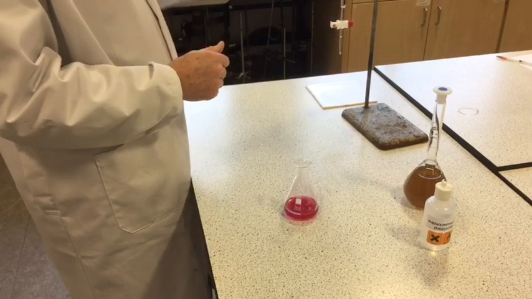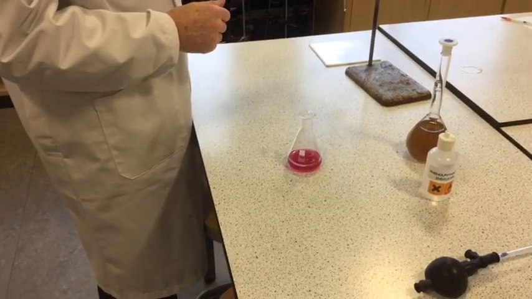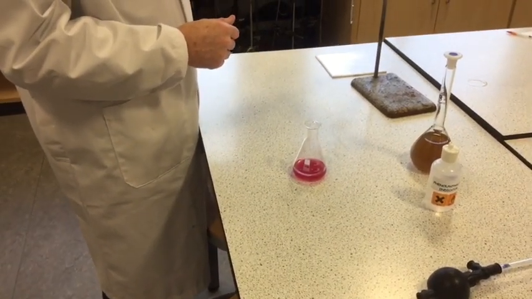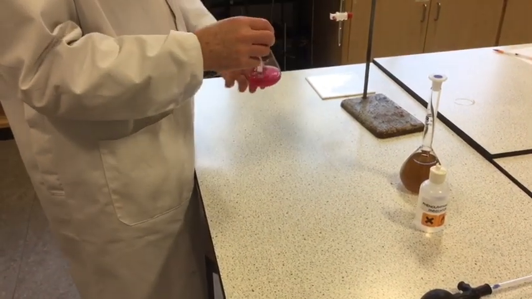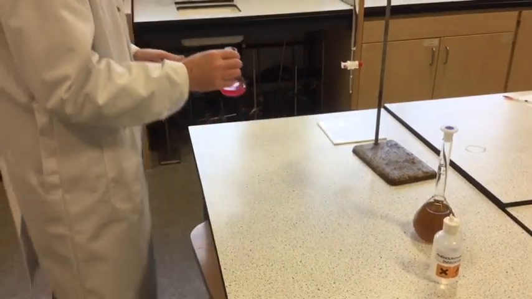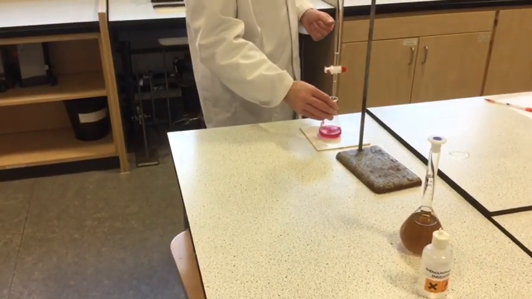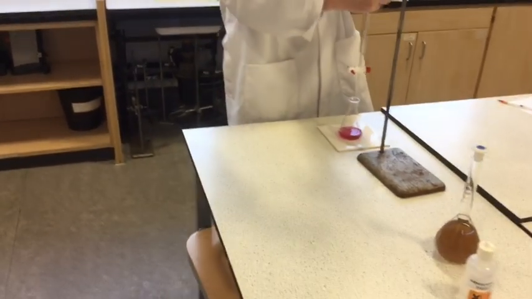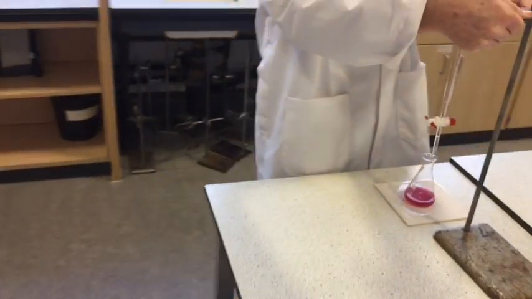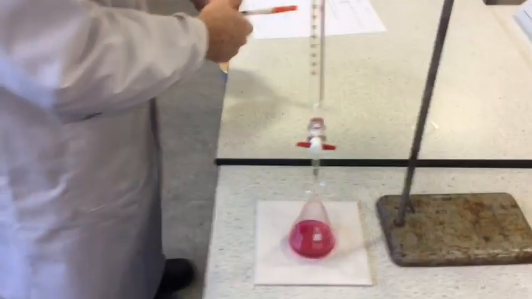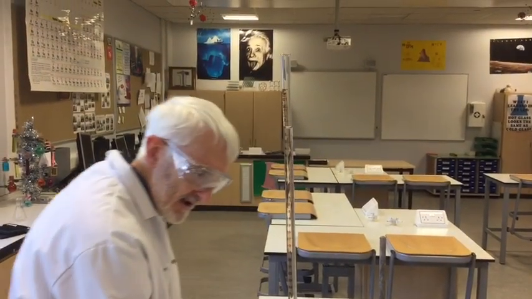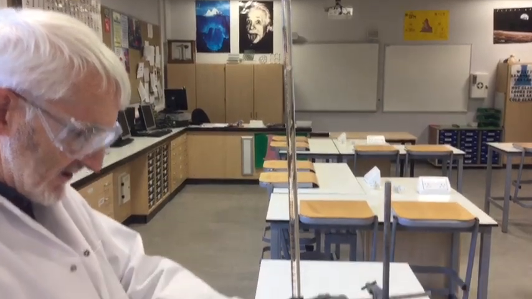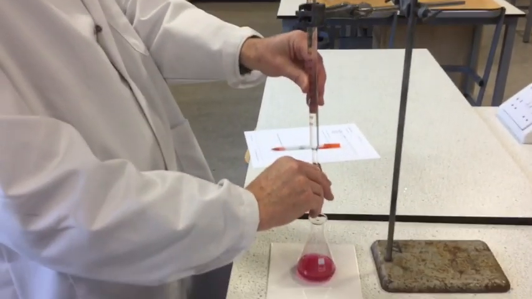So, I'm now going to do a rough titration with sulfuric acid that I've got in the burette, and find out roughly how much sulfuric acid is required. So, my initial reading is exactly 1.0 cubic centimeters. This is just my rough titration.